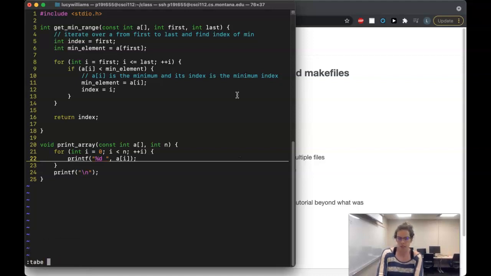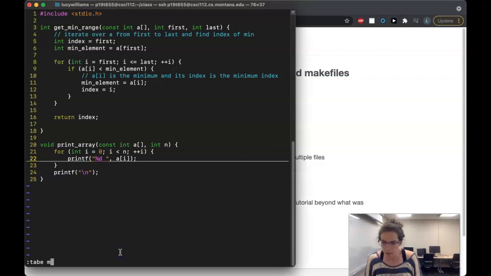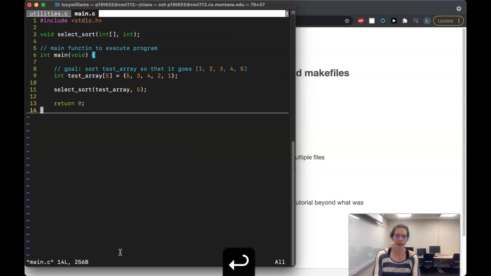So we're looking at utilities, so let's just look at main. And I can use tab completion. Sorry, these are right on top of it, but I did M and then I did tab complete to complete main. I could have also just typed it out, main.c, but however I get it, if I press enter, as long as this is a valid file, now I have a tab for main.c.